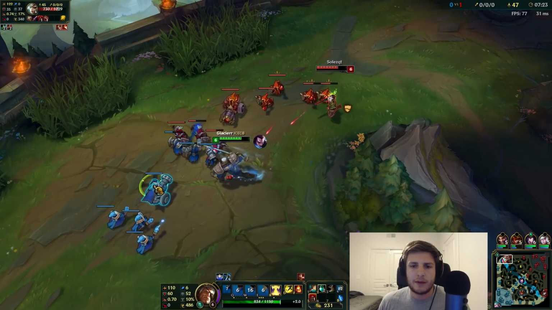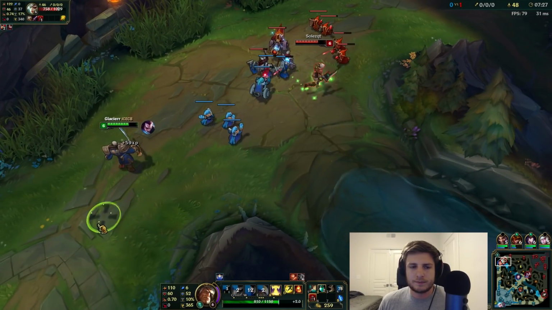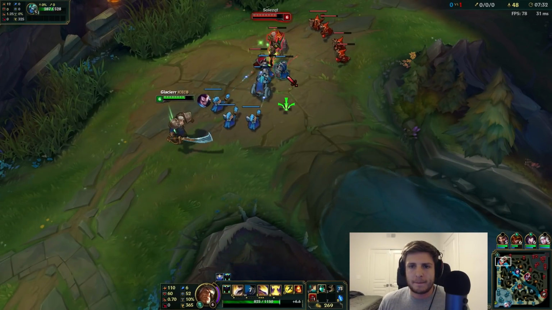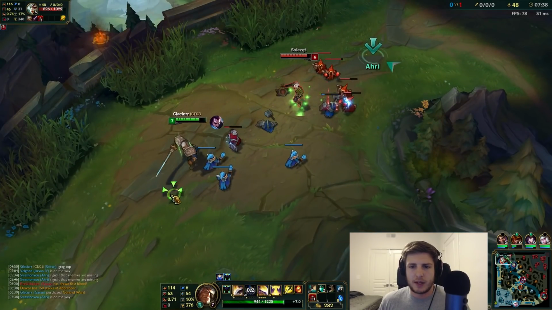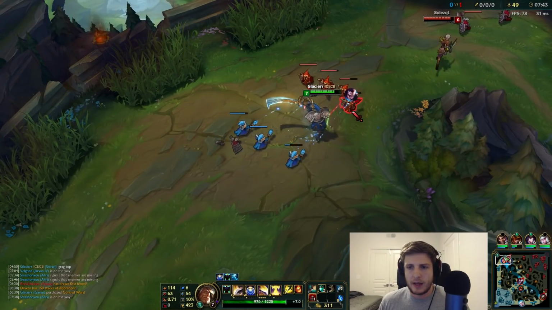Okay. Kind of an alright trade, not that good. Not very good at all. Riven's just a monster tank with that shield. Maybe bait out the stun here. I got level advantage. I can take her. She knows.